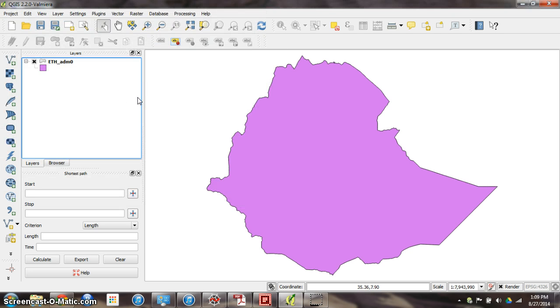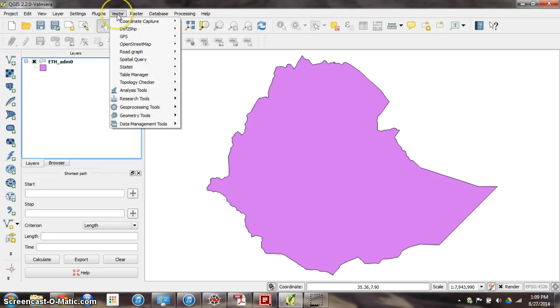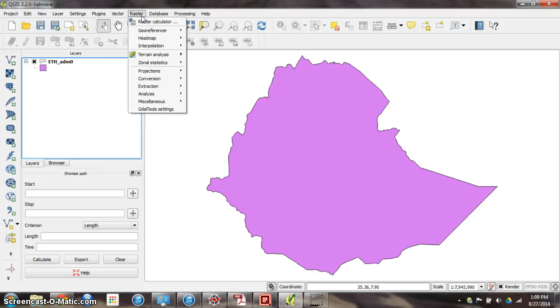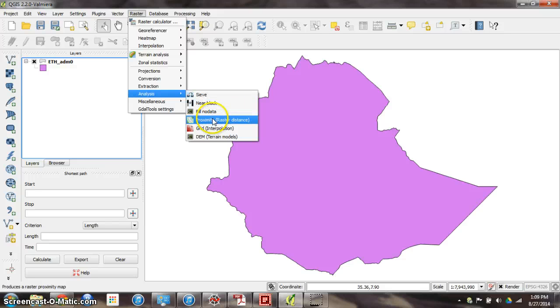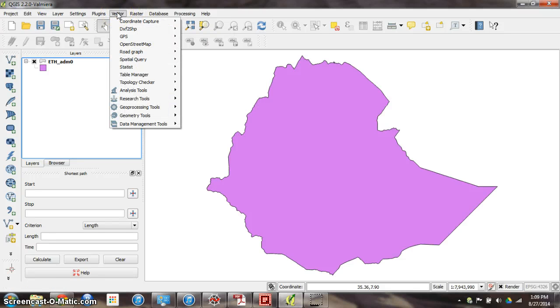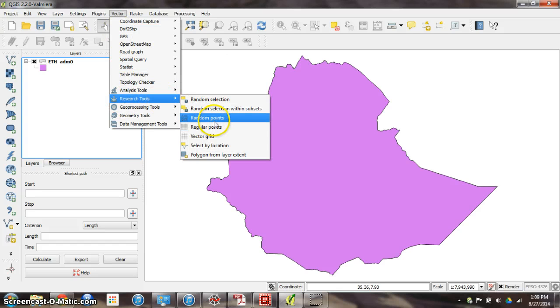The one thing that I want to point out that is very different than ArcGIS is this plugins thing. There is a sort of built-in and defined set of functions that are available to you for both vector databases and raster data processing, everything from zonal statistics to proximity, so distance to an object. For vector, maybe you want to check topology. Maybe you want to make a set of random points. All of that can be done through here.